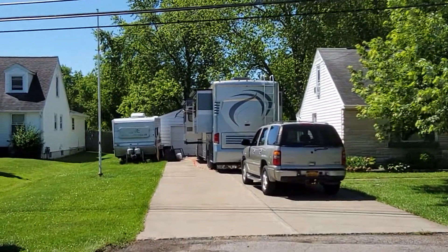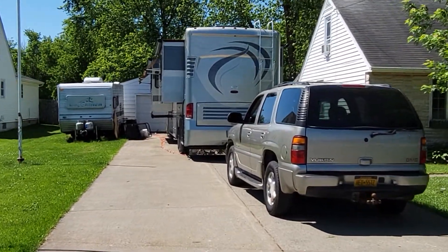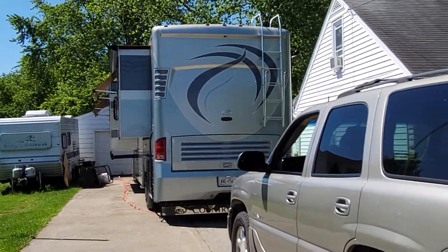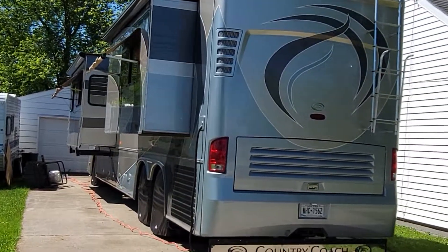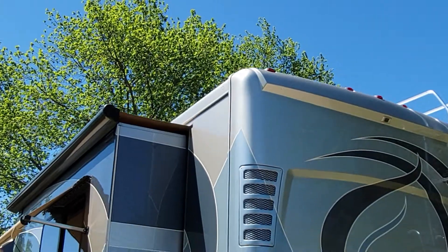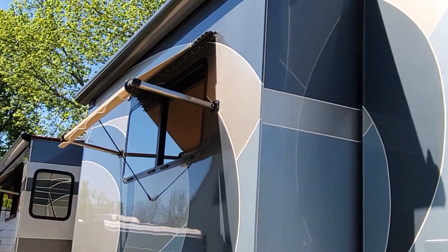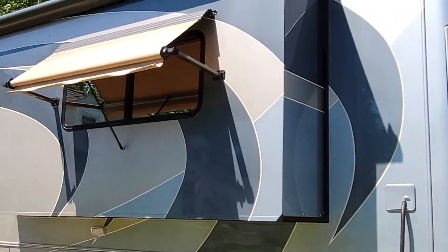So now the rear cap has no sunlight — well, somewhat — but there's no brown in it. Now from a distance you can clearly see it; you can see it at the corner. There's a difference. We can all say it's shading, however the awning matches the main color of the coach.